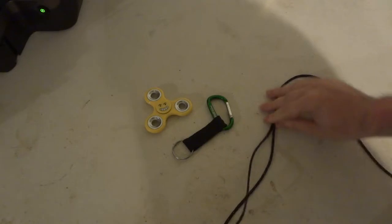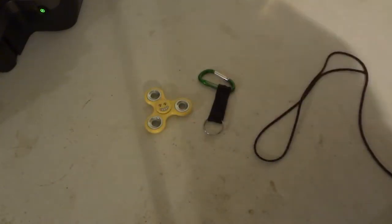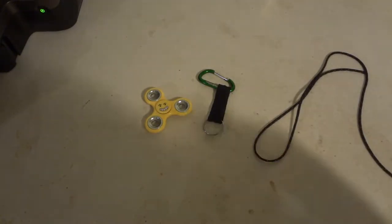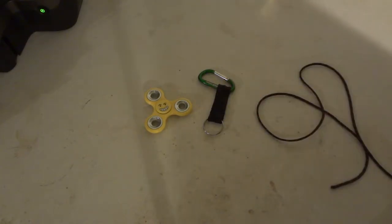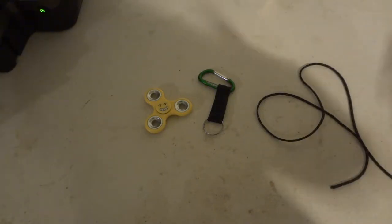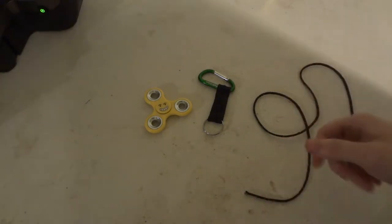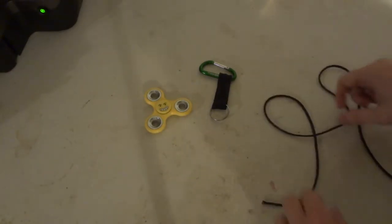Now, I checked on YouTube and I haven't seen anyone come up with the idea of carrying your fidget spinner on your belt loop with a carabiner and some paracord. So I believe, hopefully, this is the first video on YouTube of how to make a DIY fidget spinner paracord carabiner carrier. I don't know, maybe someone else did, but I hadn't really seen anyone else do it yet. Anyway, so what are you gonna need?